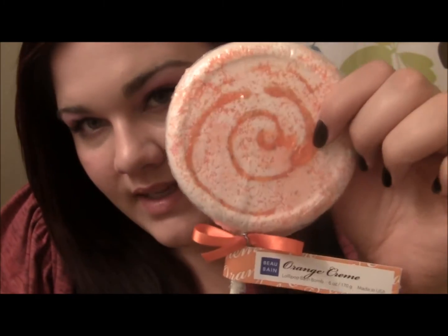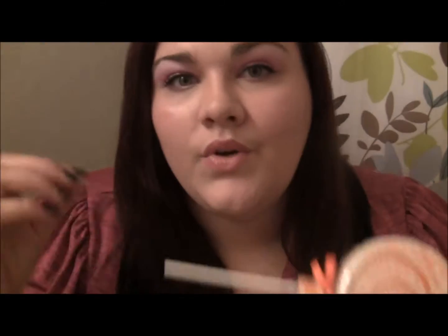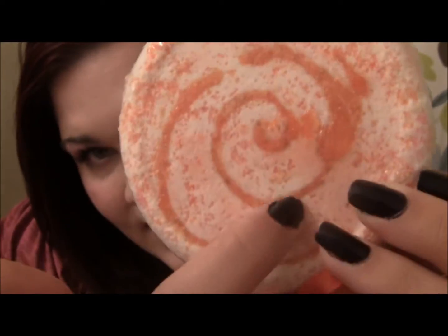The first prize is this orange cream lollipop bath bomb. I added a pink one of these to my last prize package right before I picked the winner, and you guys seemed to really like it, so I figured I would put it in this one so you knew it was in there. It smells really good — like an orange creamsicle. I love these, I think they're so cute, like little sugars in there. They remind me of the Wizard of Oz — 'we represent the lollipop guild, the lollipop guild.'